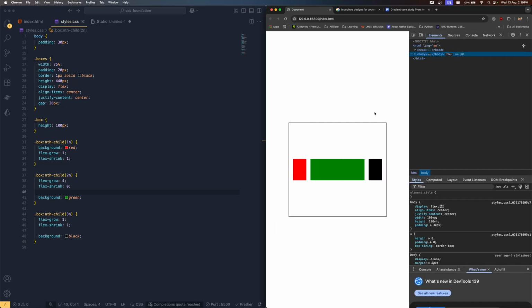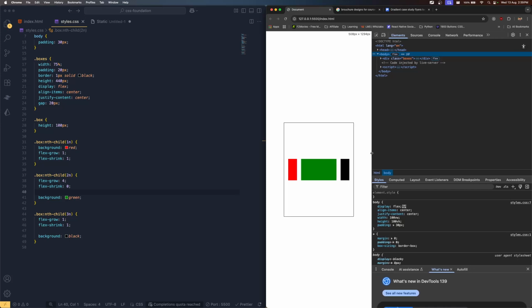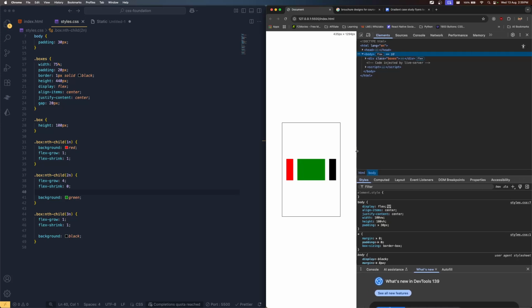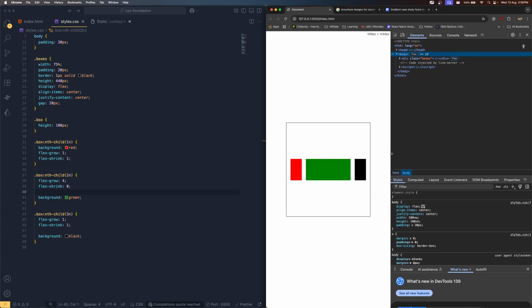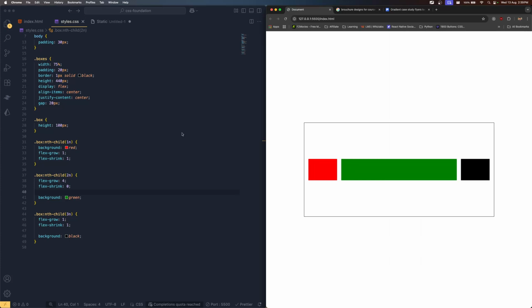So if I shrink it, the 1 and 2 will shrink, the 1 and 3 will shrink more, but you can see the middle one, it always takes the biggest one. Okay, so the shrink property will always shrink proportionally to the available width base. That's the reason you can see that the middle one is taking that number of shrinking positions.